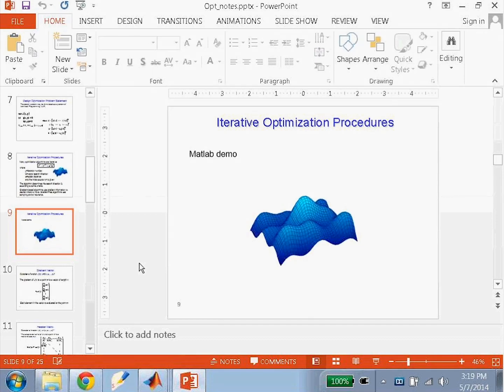And so what we're talking about for J of X, and remember this is a scalar objective, and X is an n-dimensional design vector. So we're talking about the objective function J of X, a scalar function of n design variables.